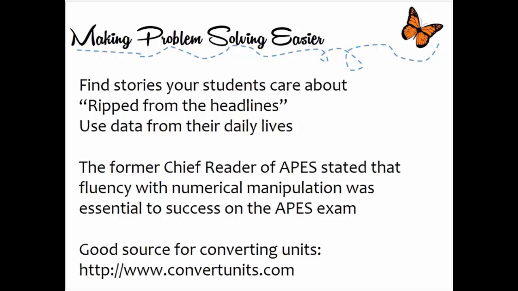What he said is if your student knew all the material in the course but wasn't particularly fluent at numerical manipulation, at doing some math, about taking some information and multiplying or dividing, that person would at best get a 4 on the AP exam. Those were his words. Those aren't mine. But he made the point that you really have to have that.